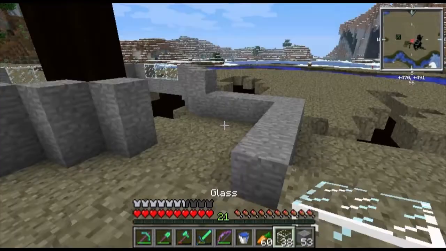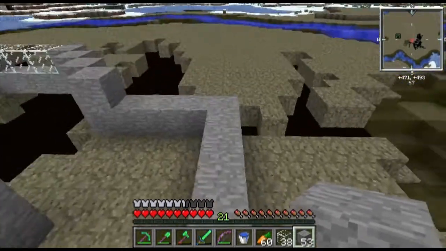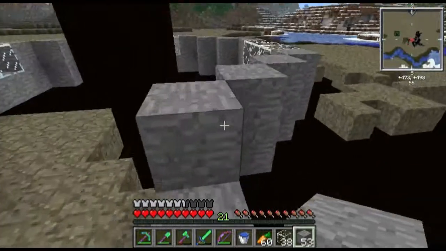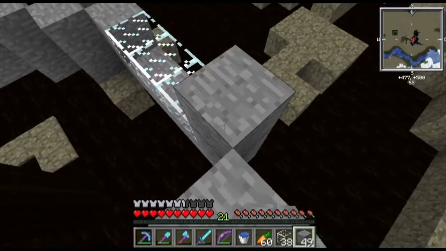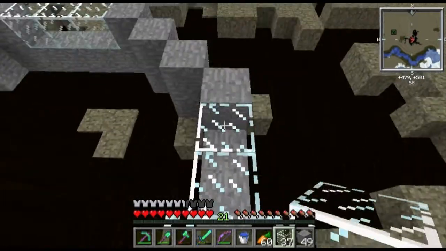But from here, I wanted to put a little entryway. Something that we can get in and out easily. And then we're going to start building up our sides here.